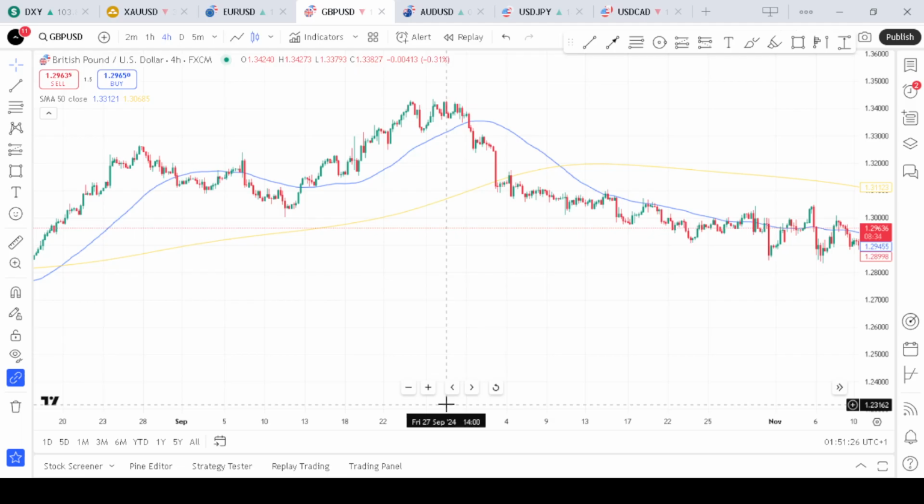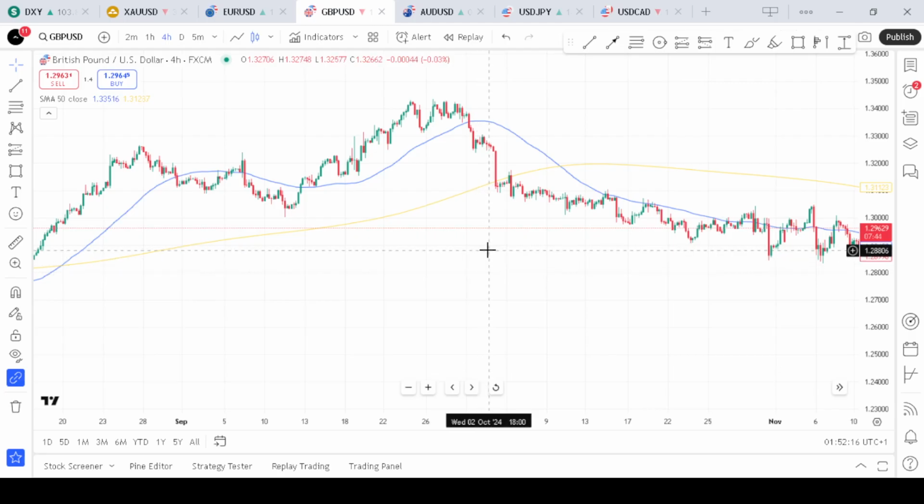And in today's video, we are going to be talking about the simple moving average, the SMA, the simple moving average crossover strategy. A powerful technique that has been a game changer for many traders, offering a clear and efficient way to identify potential market trends and entry points. Whether you're a beginner looking to understand the basics or an experienced trader seeking to refine your strategy, this video will provide valuable insight into the simple moving average crossover to enhance your trading decisions. So stay tuned until the end of this video to learn how to implement this strategy step by step and potentially improve your trading results.